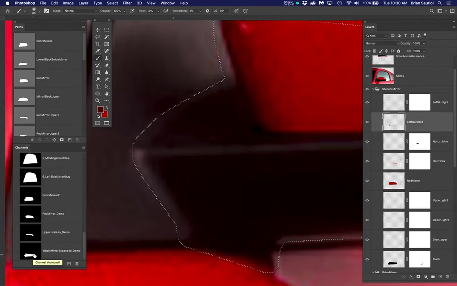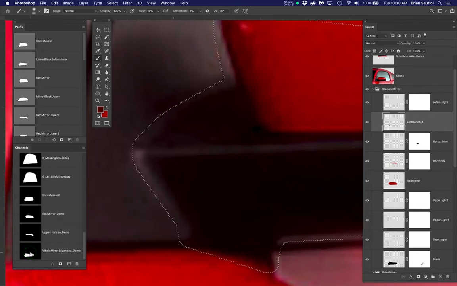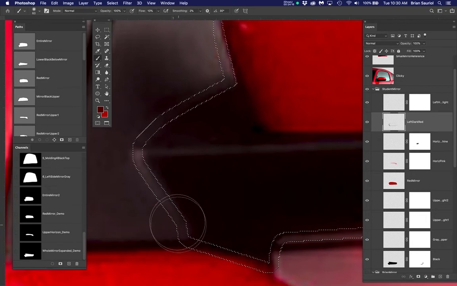So I could literally, let me deselect. Watch this. I could make a selection of this one, right? Go back into the path palette, click on this mirror, which is the one on the right-hand side of it, right? And go Command, Option, or Control, Alt, subtract it. Now, do you see how I now can paint that gray between here and here?